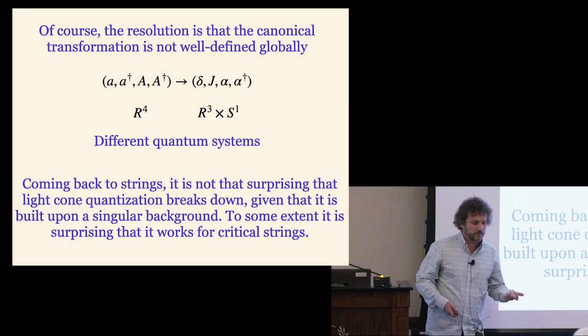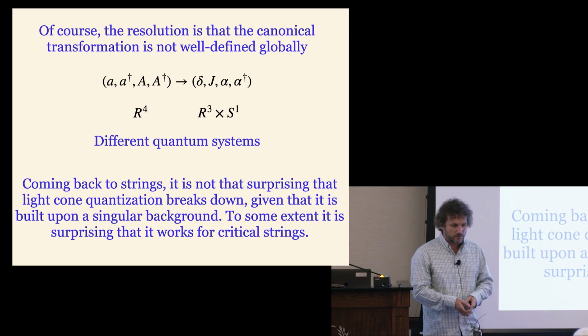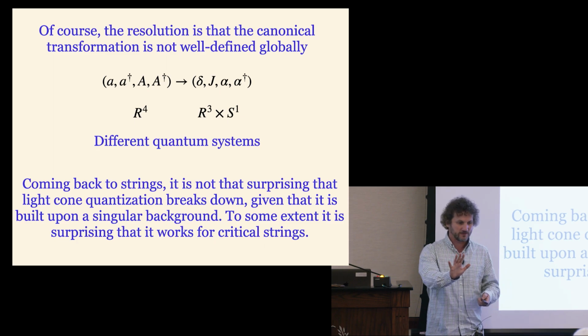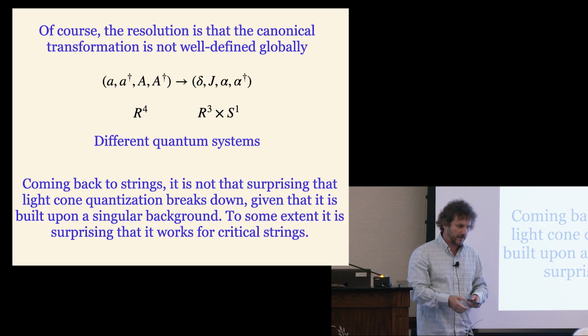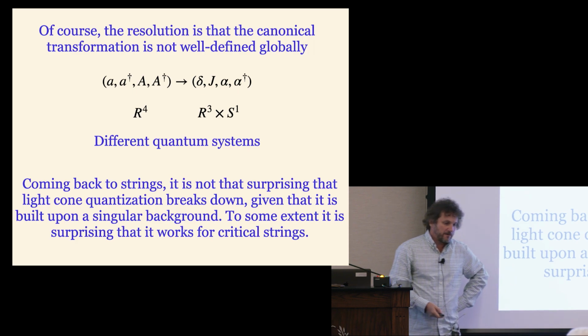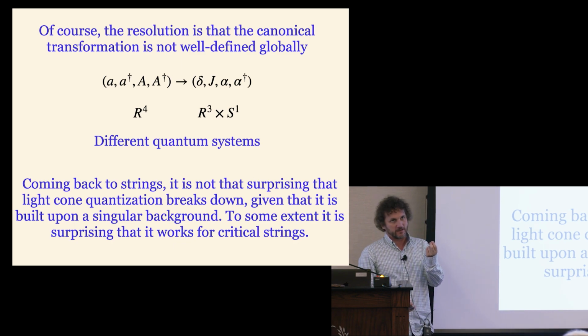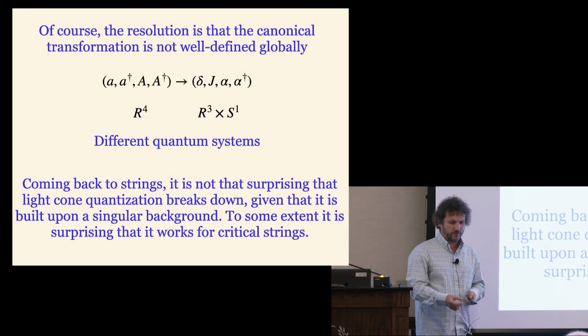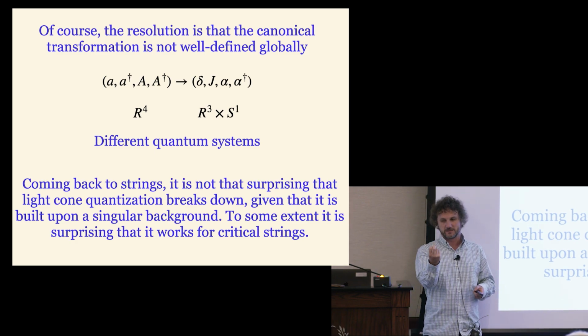And it looks, just from the data, that in that case the procedure which gives the correct answer is not to work in a space of harmonic oscillators, but something in between. For some variables, one needs to work in angular coordinates. And a posteriori, it's not that surprising, because if you remember light cone quantization, its starting point is a very singular string configuration, a string of zero length.